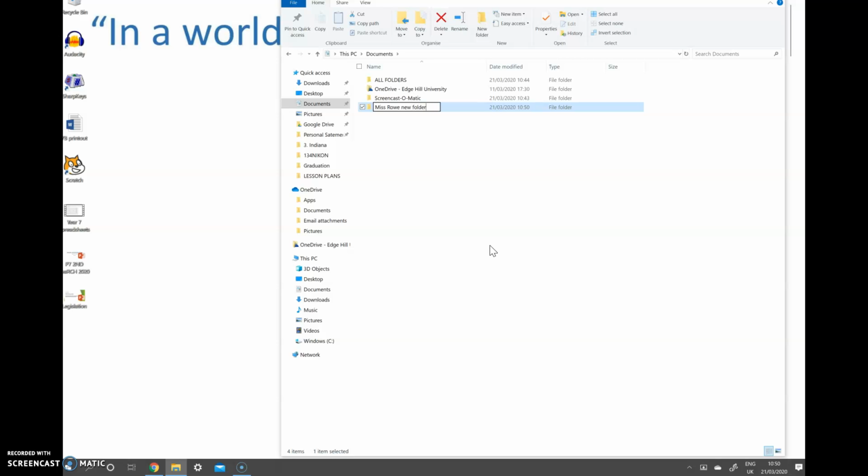new folder. That's it, and just click up on the side. So that is how you create a new folder. Obviously there's other ways you can do this depending on what version of Windows you're using, but up here as well you can click up there, new folder, and then you can call it, we'll say computing. There we go. So you can have a different folder for each of your subject.